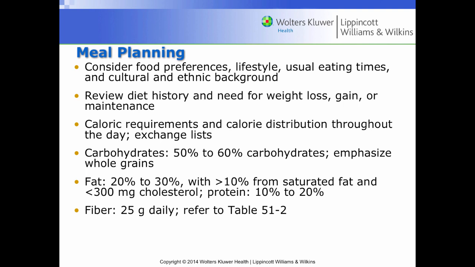Meal planning. A person with diabetes is going to have to change how they think about food and how they plan their diet. So you might be counseling somebody who has really never done any meal planning in the past, but now really needs to. So meal planning to achieve good glycemic control, you have to consider food preferences and lifestyle, the usual eating times, cultural and ethnic background.